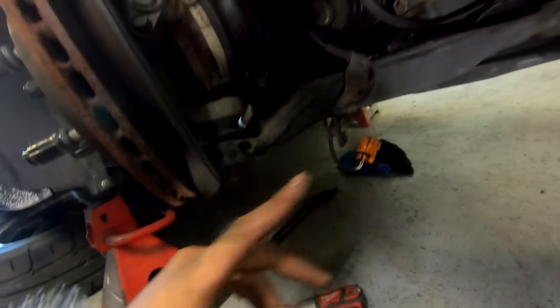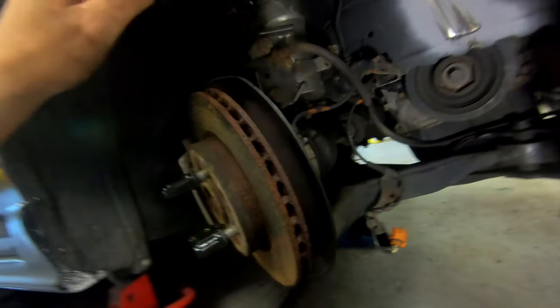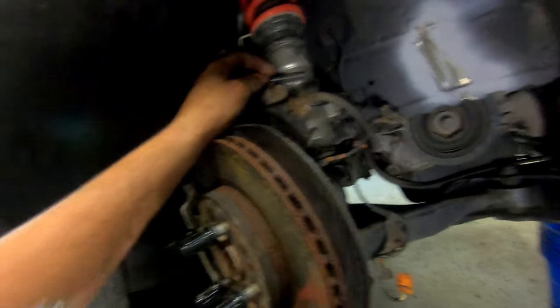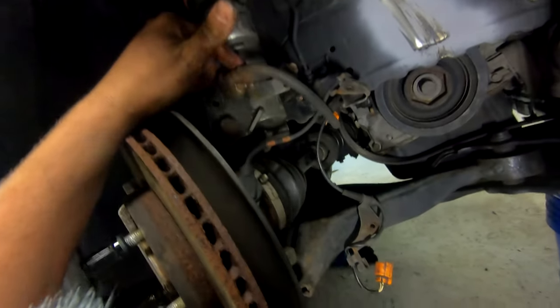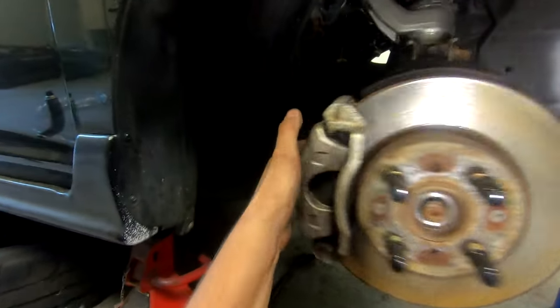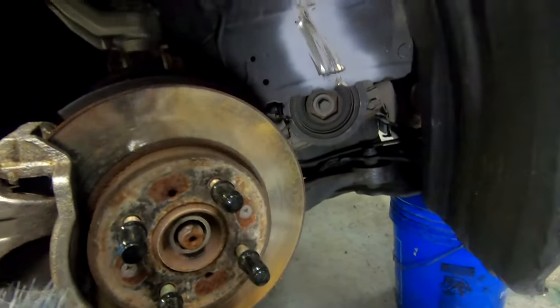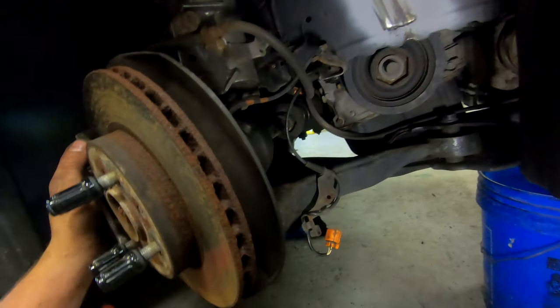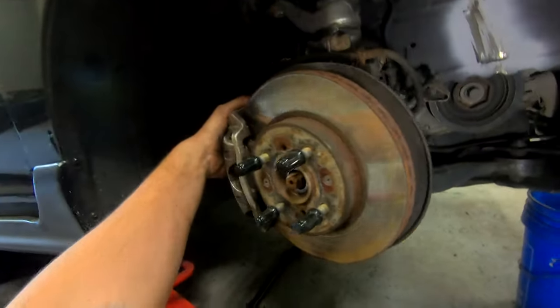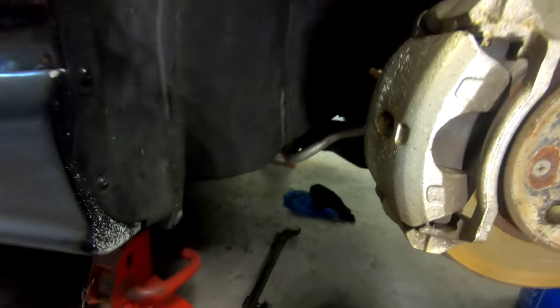Quick little update. Completely forgot that the ball joint is over there. So you actually have to take the axle out of the spindle. You got to take the spindle out. So basically take it out of the coil over. Got to take the brake line off. Got to take the sensor out. Probably gonna take the brake line off over there, so that means we have to bleed the brakes again in this car. And yeah, but I'm getting closer to it. Brakes still seem fine, so I'm not really gonna worry about them.